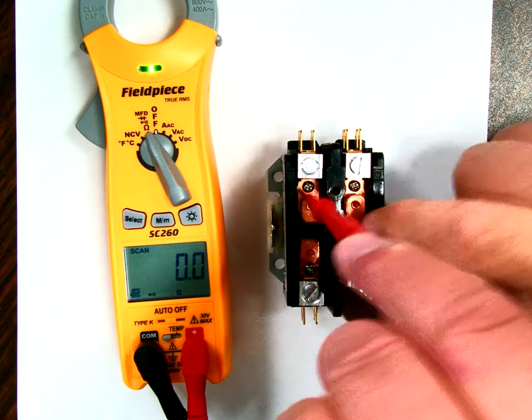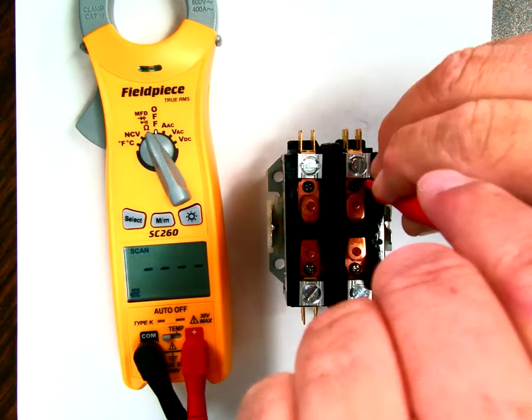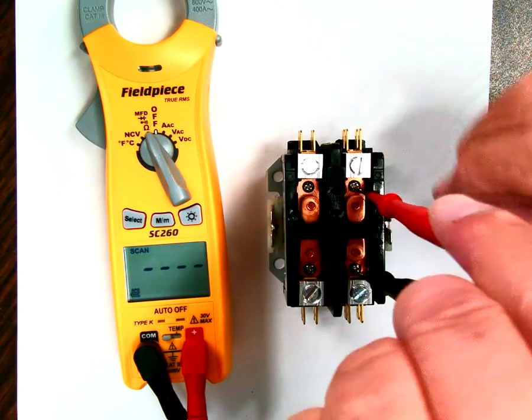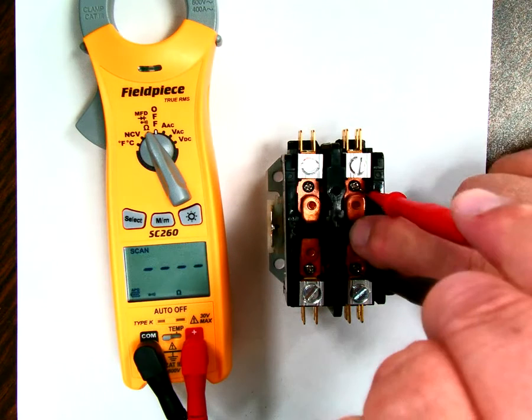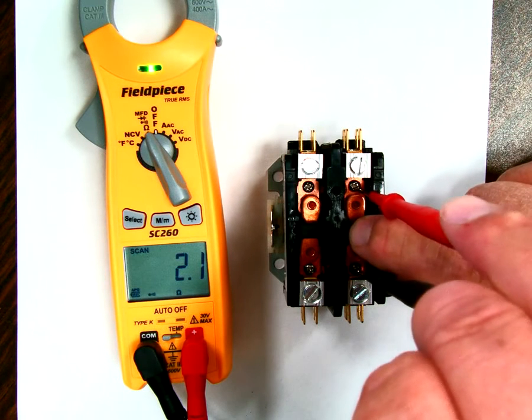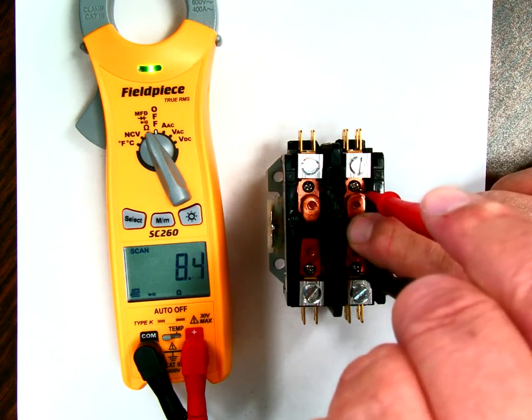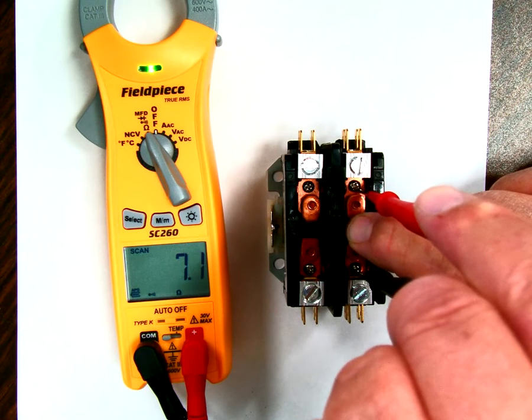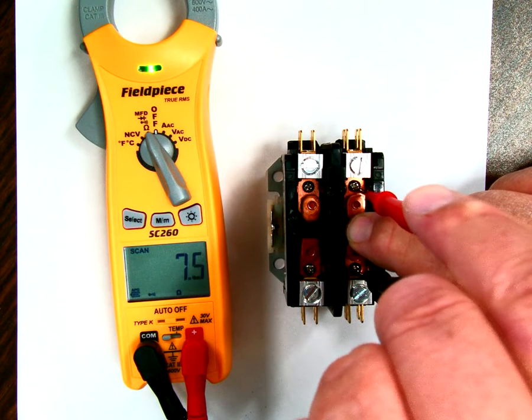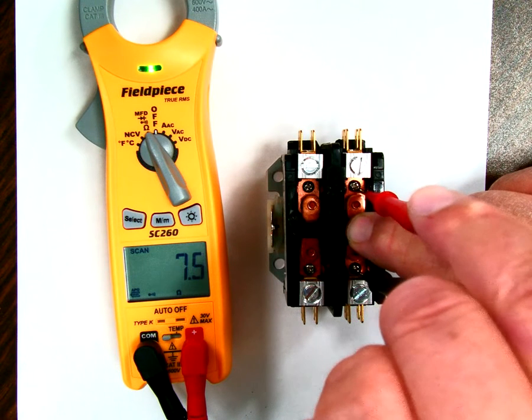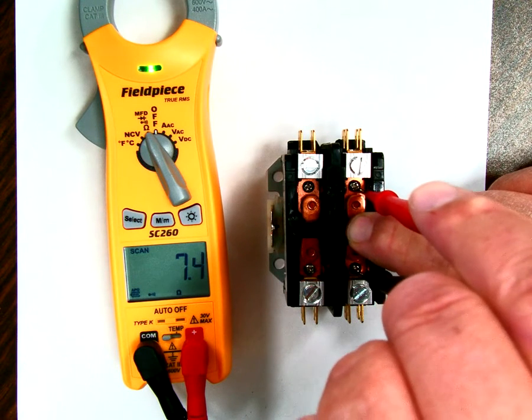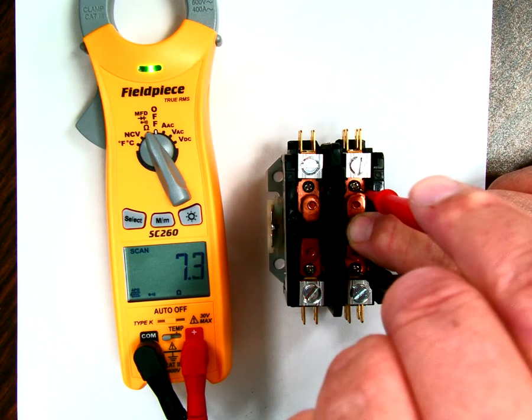That side's good, but this side, for some reason, one of the students dropped it I think, and something got damaged in it. It got better, so maybe I'm not giving it good contact. But there's still some resistance there. So this contactor could be good or bad, but if I had to guess, maybe the batteries on the meter is getting low.